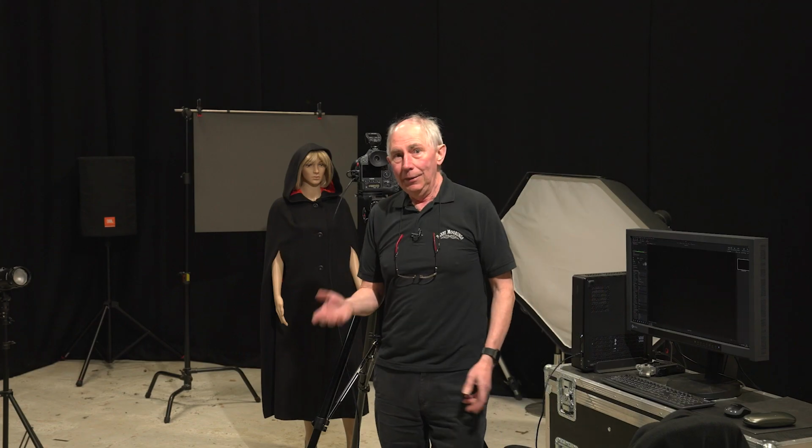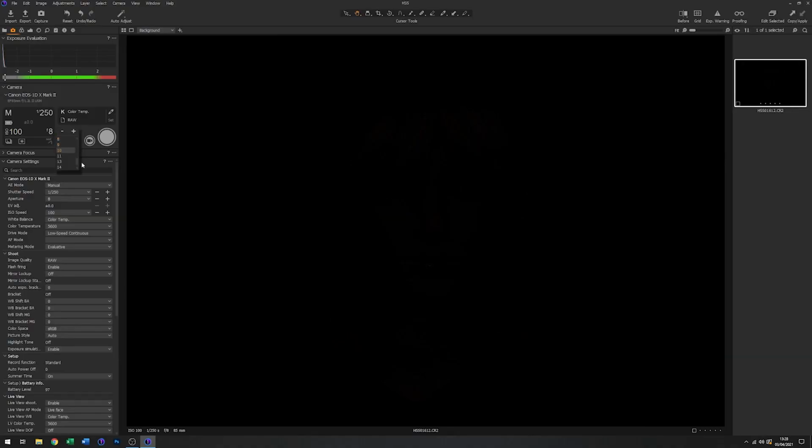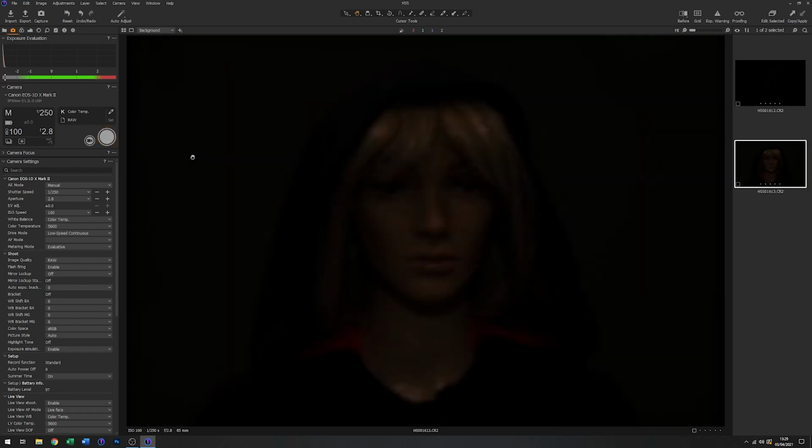Well, all that is fine, but what about if I didn't want to use f8? What if I want to use a very narrow depth of field? Say, for instance, f2.8. So let's just put it on 2.8 and see what happens. Okay, so that's reset. Take another image. And now you can start to see that we are starting to actually record parts of an image here with the lights.